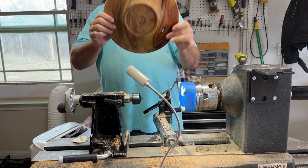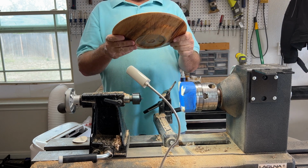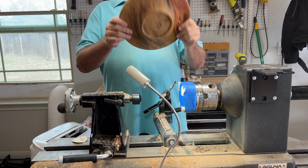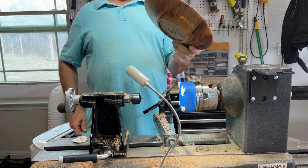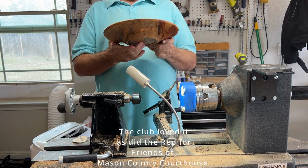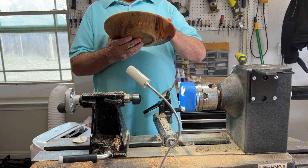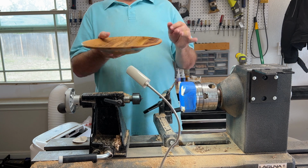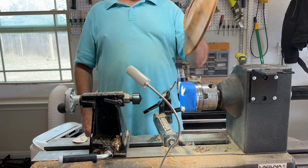So I got it a little thin, turned upside down. We could probably use it for frisbee. It is holding together. It's sturdy. So I'll let the club decide if they want to do something with this. If they do, I can throw an emblem in the bottom of it. A little hole, I don't know what I could do with it. If I put an emblem in the bottom, I could fill it with super glue. Probably do that without having to do too much sanding or anything on it.